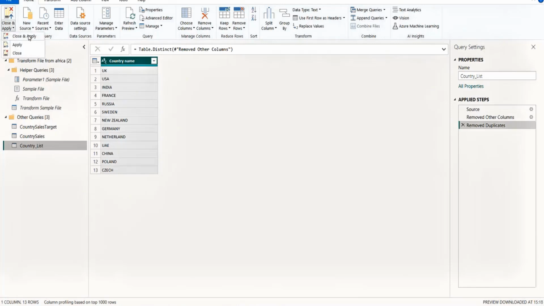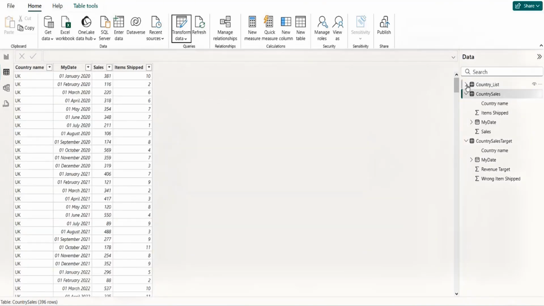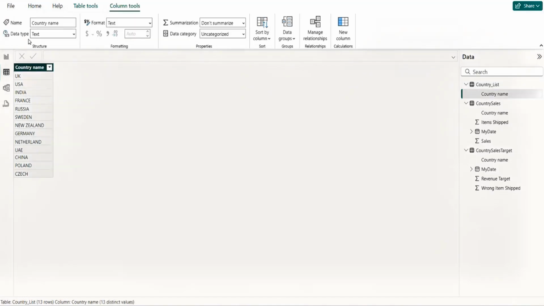So that's why I say Power Query plays a very important role in BI. Once I'm done, we should see here, guys, a new table, which is country. Data type, we need not worry. If it was supposed to be a number or date, I would have always clicked here and made sure that if it is a date, it should be date, or if it is a number, it should not be a text.